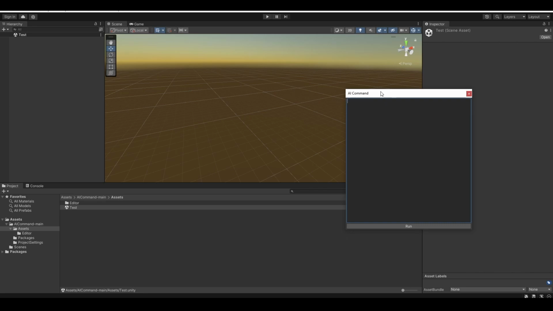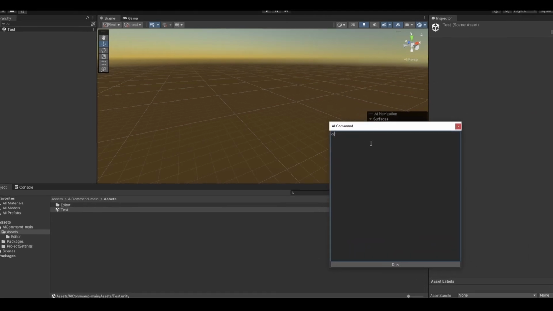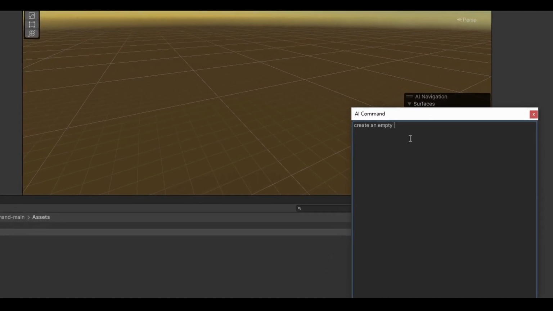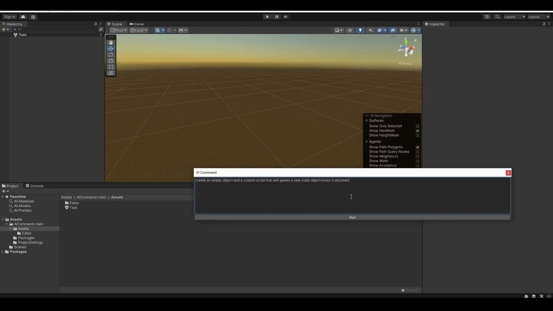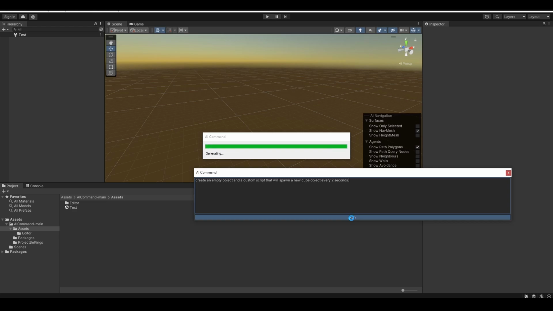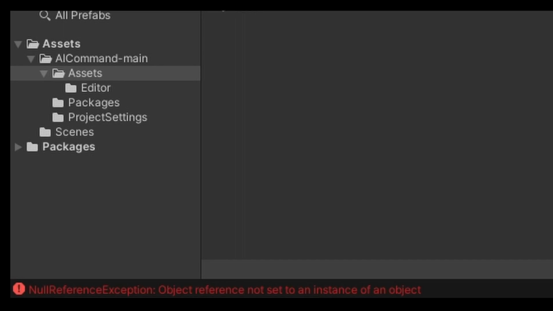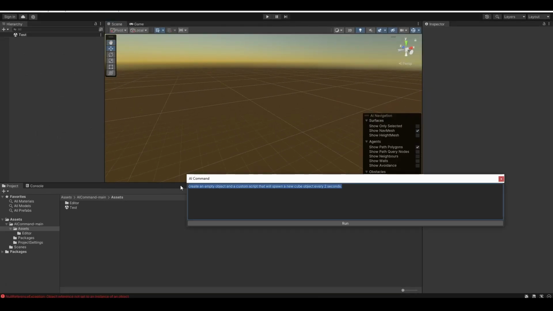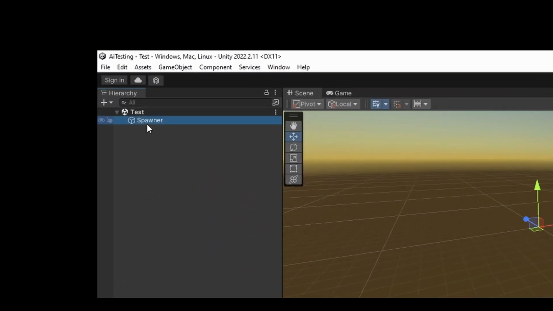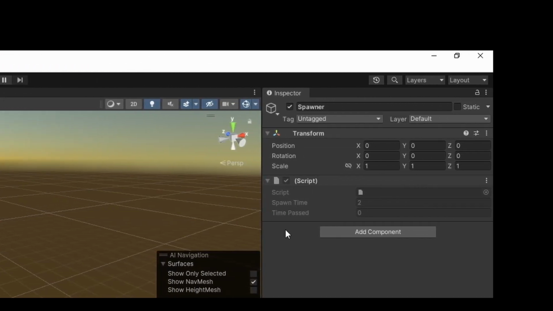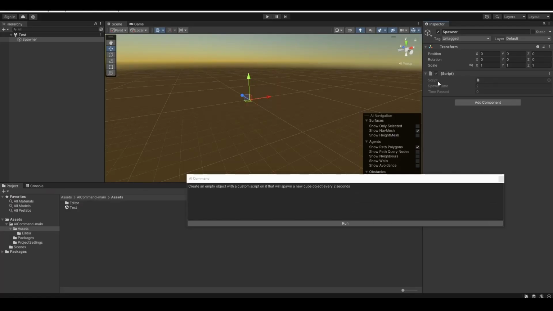But yeah, so the thing I was trying to do was create an empty object with a script attached to it. This didn't work last time, so we can see if it works this time. I was trying to look up to see if this was even possible, and it seems like it was, but I didn't do any tests with editor scripts that could potentially do this. Okay, I guess it didn't do anything this time. Oh, it's not exactly what I did last time. I did this create an empty object. Yeah, so see, it creates this weird object called spawner, and it seems to have a script on it, but the script doesn't point to anywhere. And it has spawn time, time passed. Last time I tried to use the play button. Maybe we can play it this time through here.